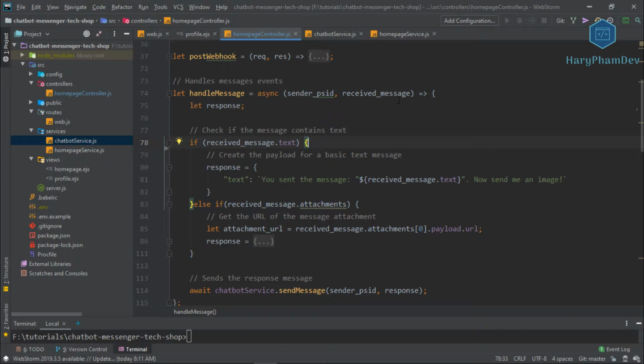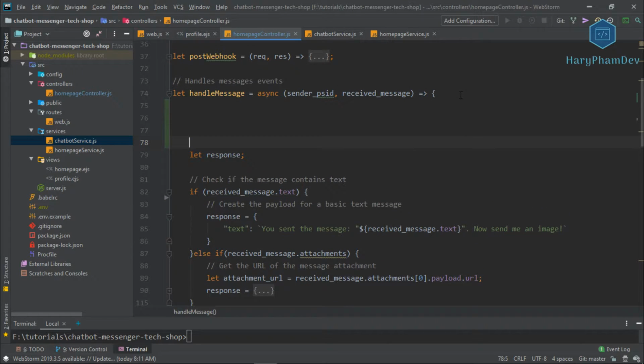It's more like a normal message. So we need to update the handle message function. First, we need to check if the incoming message is a quick reply or not. Add a new comment: check the incoming message is a quick reply.